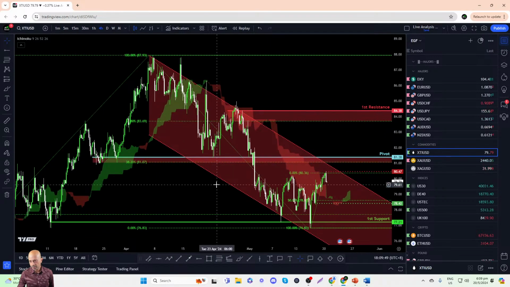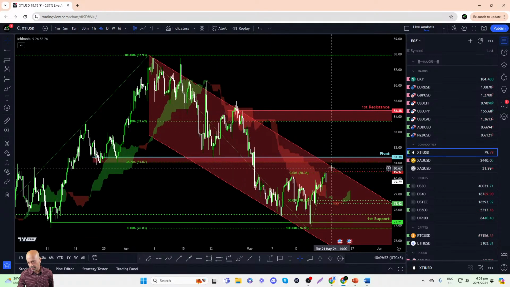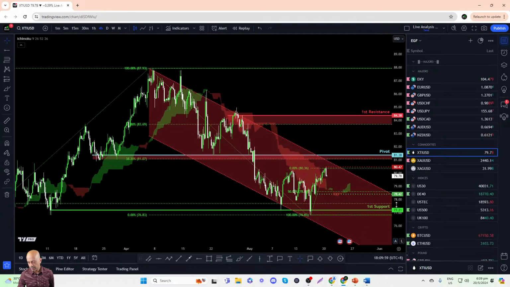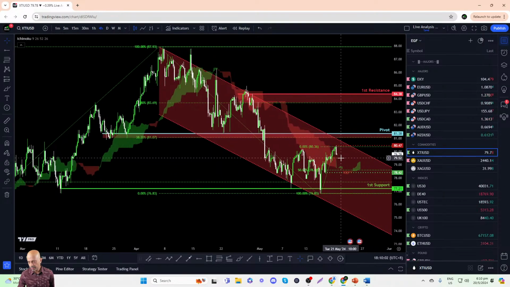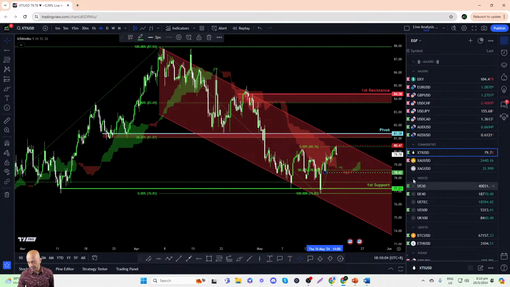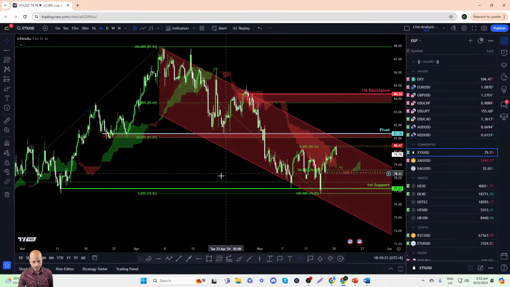Right, you can see it is still trading within the bearish channel. Of course, okay, it didn't quite reach the upper trend line of the bearish channel, but generally we can see that price action does look to be heading south, and if it does continue to move lower, right, we can target the intermediate support at $78.40 as a potential take profit level, and my stop loss, I would probably place it just about 10 to 20 cents just above this intermediate resistance at 80.47. I do not wish to keep a very wide stop loss for this, but it is a pretty decent level to identify because it's within the area of a major resistance as well.